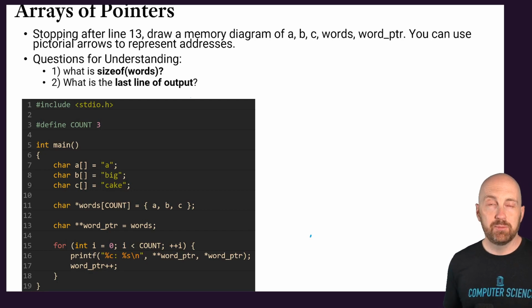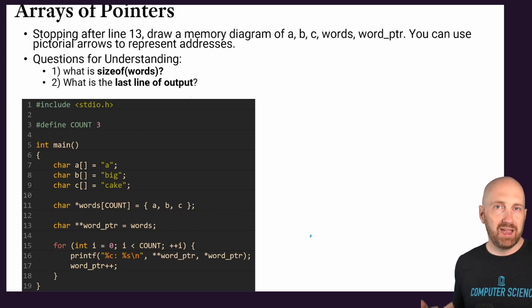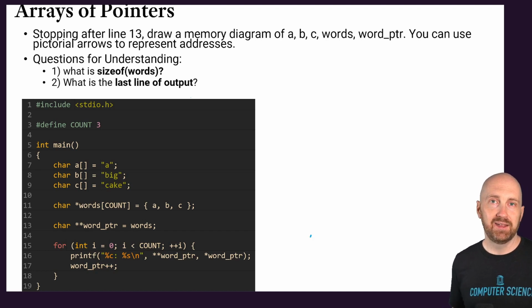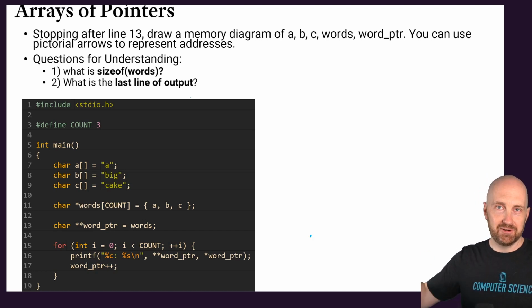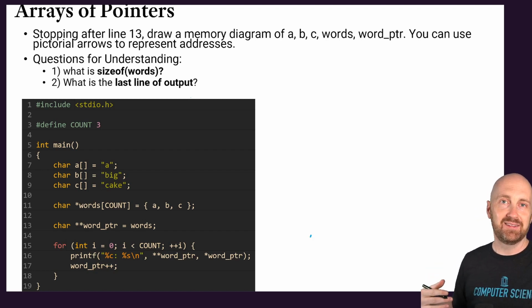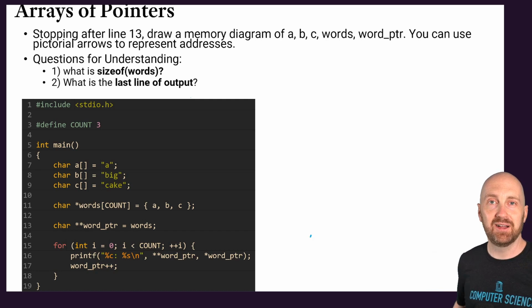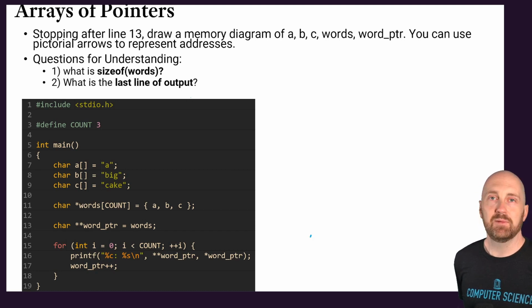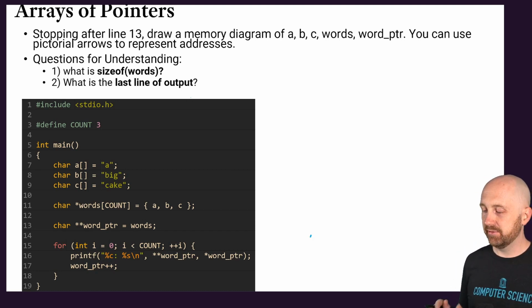Now that we've seen pointers, it's worth thinking about how we can have multidimensional arrays. How can we have an array that is made up of other arrays, or a pointer that points to a pointer at the start of some other index or sequence of elements in another array? And I think at this slide, it's worth pausing the video and considering the following code listing.